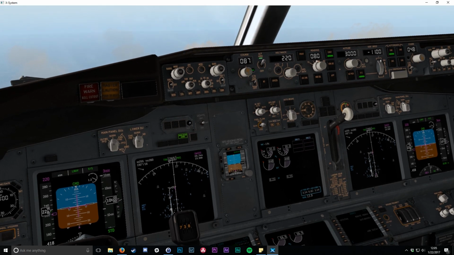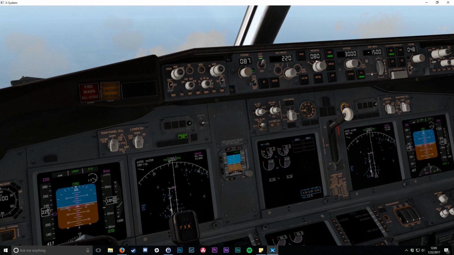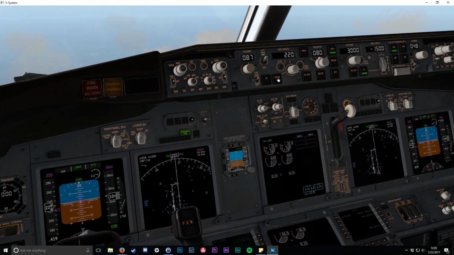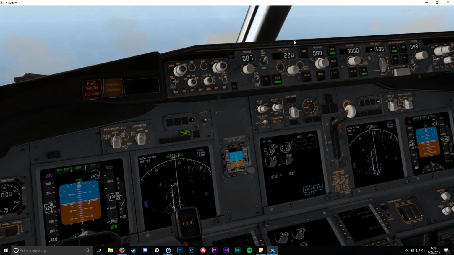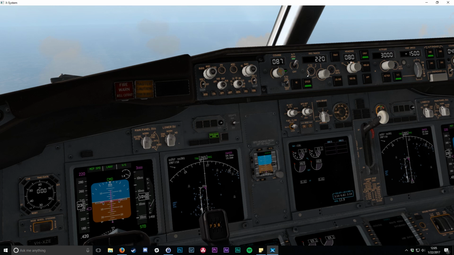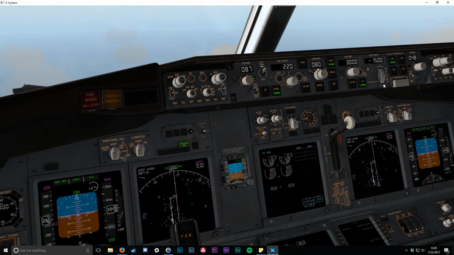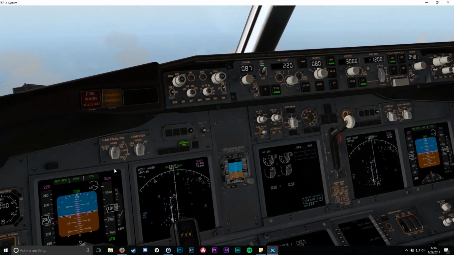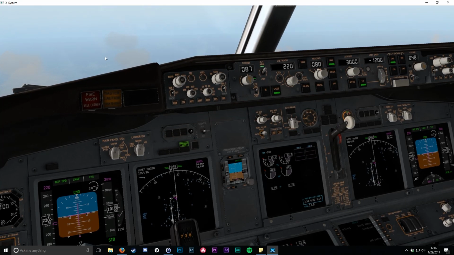Let's do a negative 1,500 feet per minute. I think that's okay. And our speed, let's try and maintain 220. It seems we need to take it a little bit easier on the vertical speed so we can reach our speed of 220.